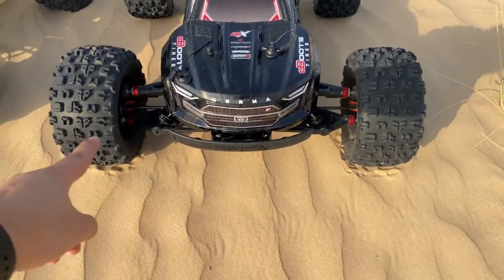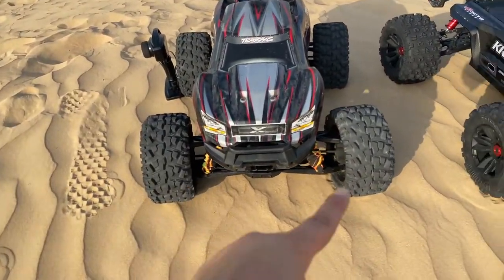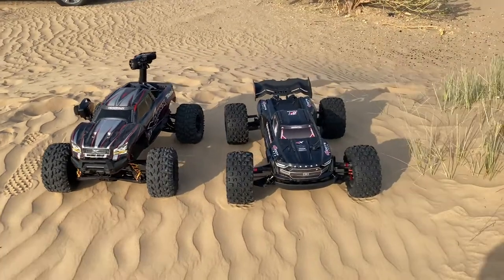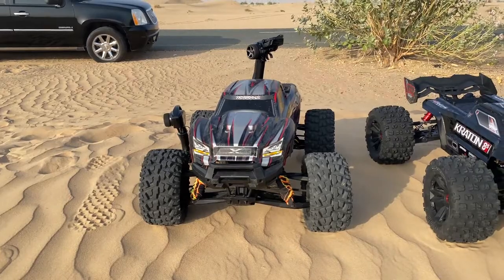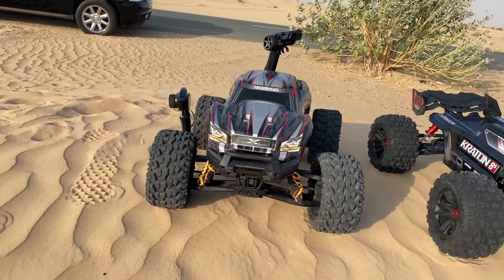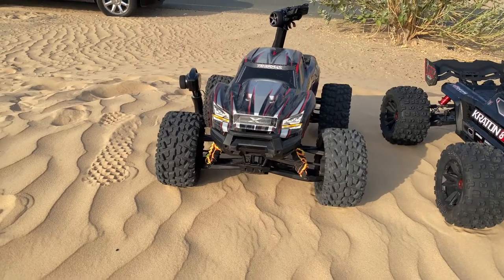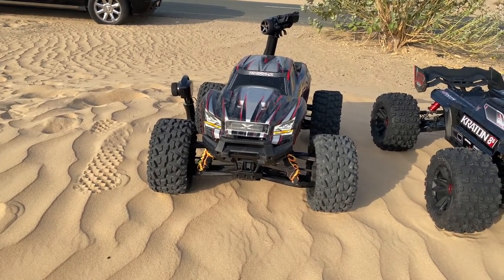This tire to this tire is much better for handling when you are going to turn on speed. The Traxxas Xmaxx, most 90% of it is plastic. You cannot put a third party motor unless you change the motor mount.